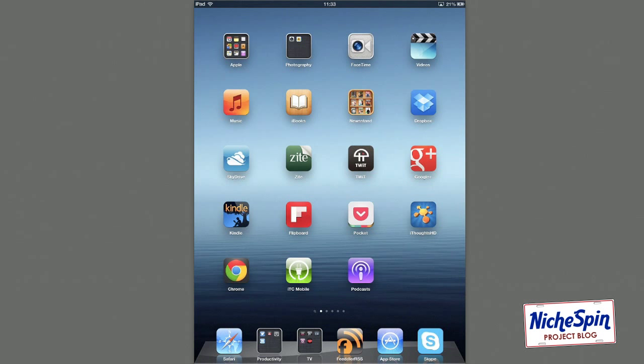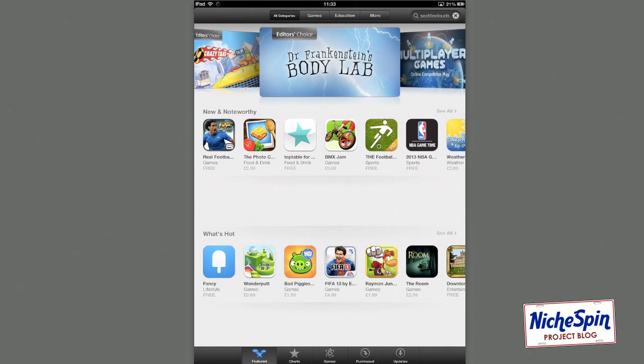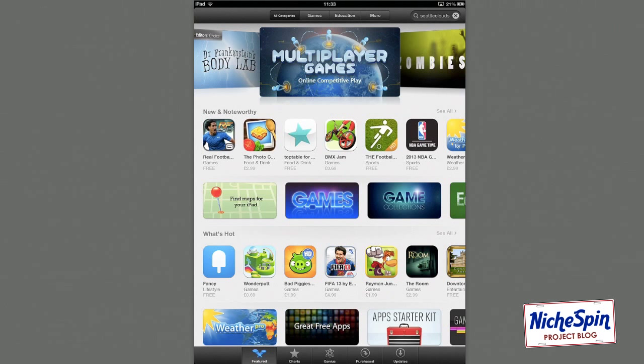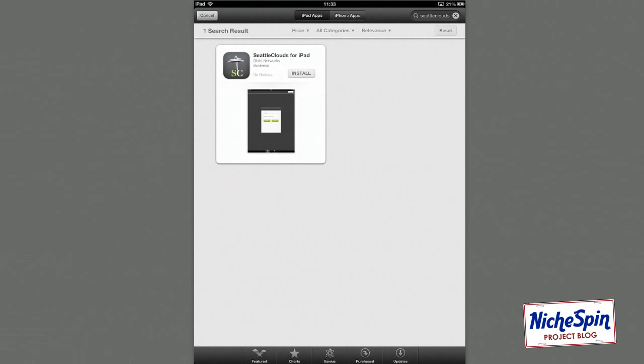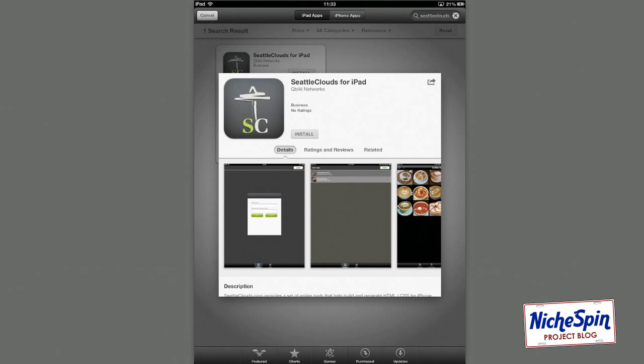I've had to swap over to using my Mac to record the iPad screen. So what you can see now on the iPad is really just my home screen. I'm going to go to the App Store and download the Seattle Clouds app previewer. So I'll click App Store, lovely front screen, and we'll do a search. You can see I've got the text in there already. That's the one we want, Seattle Clouds. I'll click Install. Hopefully it should be a pretty fast install. There we go, that was pretty painless. So now I'll just open the app.